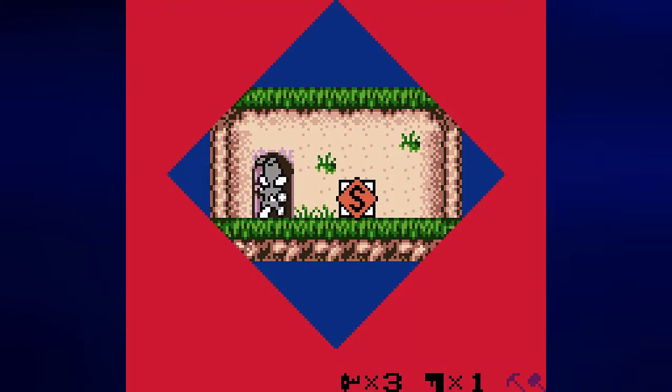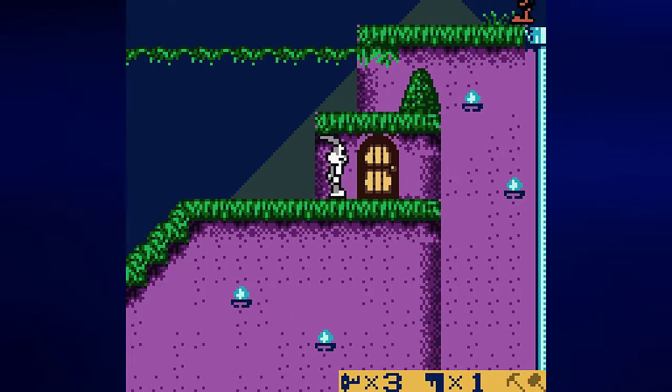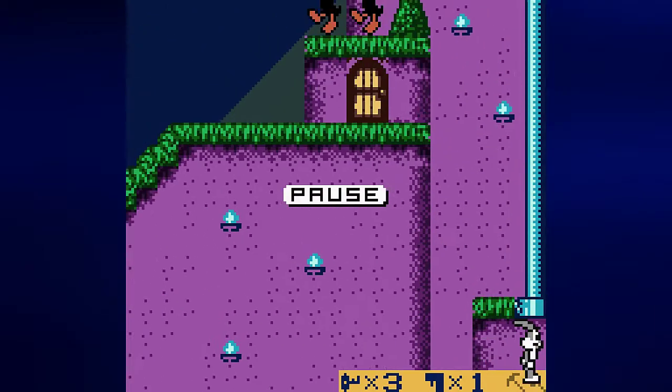Let's get rid of you. That may cost me. There's another shield in there. I'm gonna leave that alone. Oh, good grief. I should have done that instead. Looks like I'm gonna have to wait.